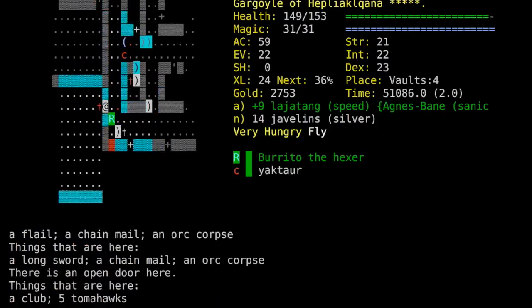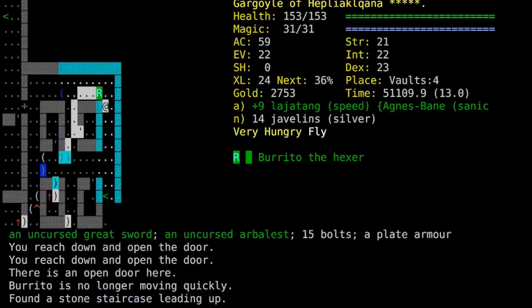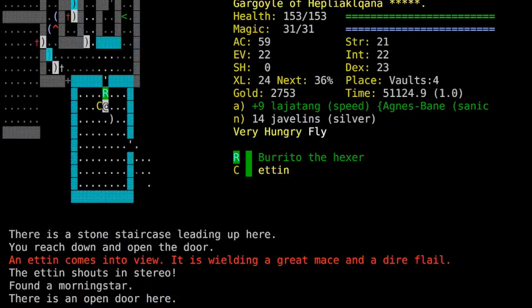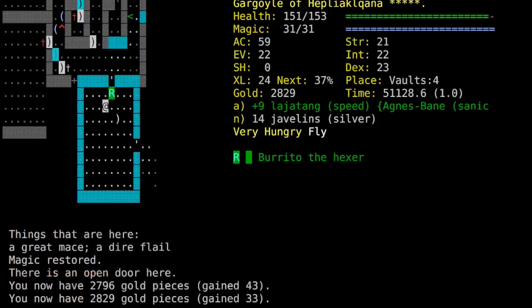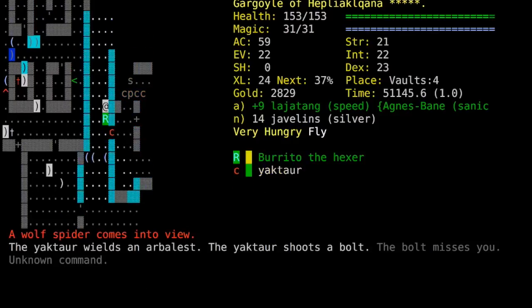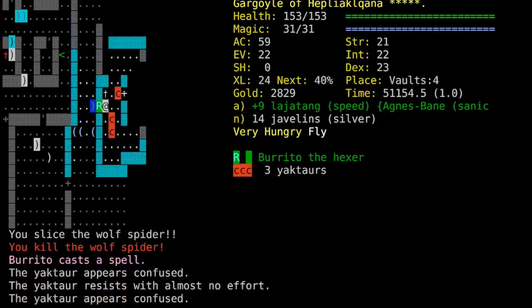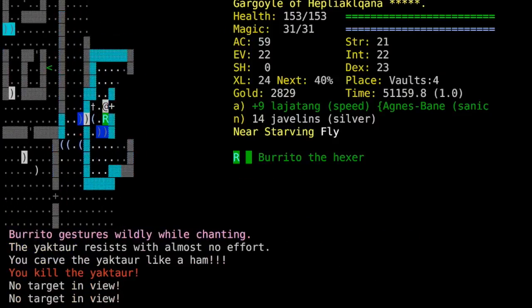Teasing Fungus chimed in to laugh at me for putting on a cursed ring. Yeah, I agree. I should be laughed at. I'm not going to walk into that room. I'm going to walk up here and make them come to me. That worked well. Thanks, Burrito.